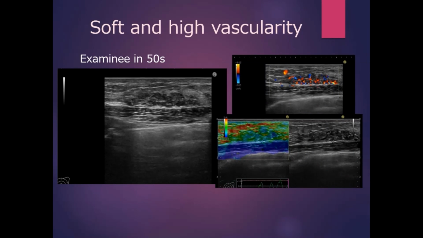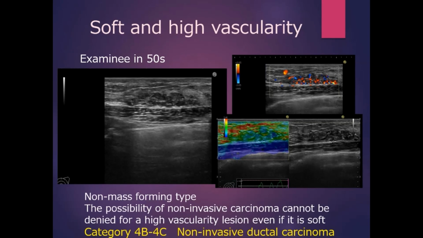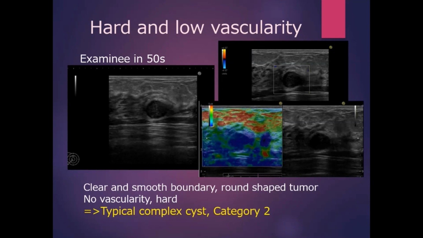Non-invasive carcinomas are known to be softer than invasive carcinomas, and some DCIS cases show score 1 like this case. High vascularity in a hypoechoic area compared to surrounding mammary glands is a cue to suspect DCIS. As two reasons to suspect DCIS, emphasize vascularity rather than elasticity. Hard and low vascularity cases have approximately 40% malignant possibility.